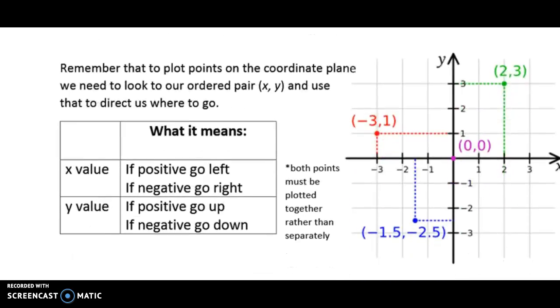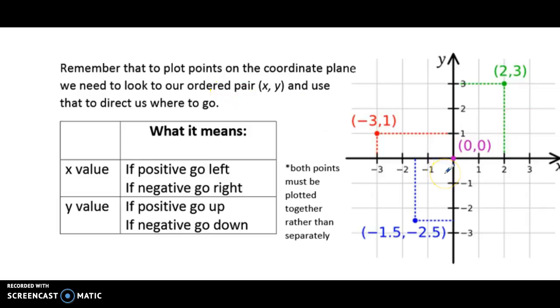Another thing that we should all have some ideas of how to do, but if we don't, I wanted to include this in there just as a refresher. We are plotting points. Some of you may be a little more rusty than others, but copy this into our notes if we need to. This all boils down to having an origin here at (0, 0), and these ordered pairs (x, y). Think about the alphabet: x, y, z. If you're wondering which one comes first, x always comes before y in our ordered pair.